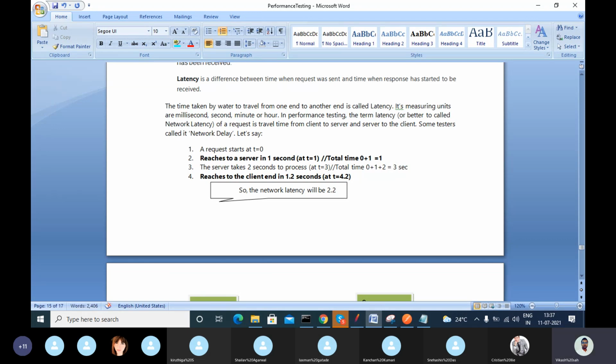After completing the process, the server will return the response. To reach the client, it's taking 1.2 seconds.